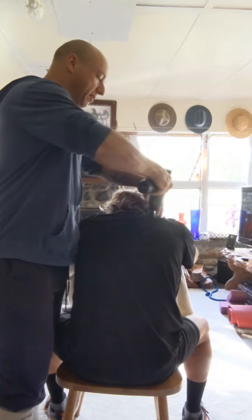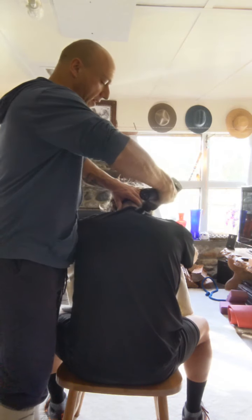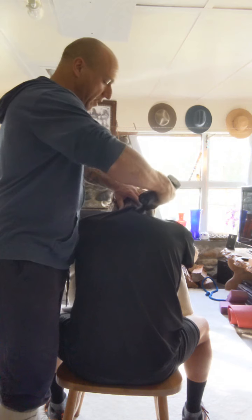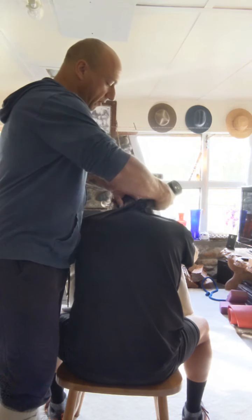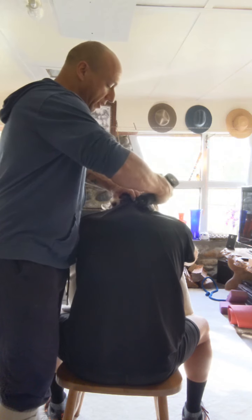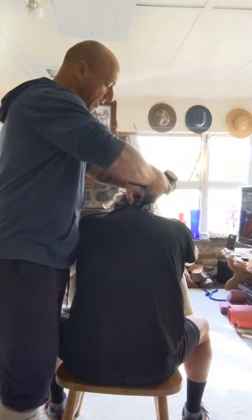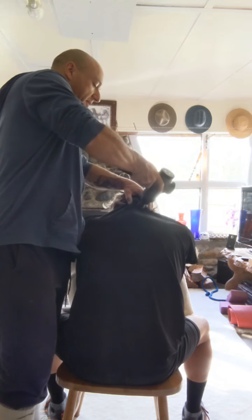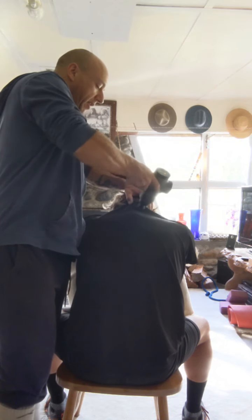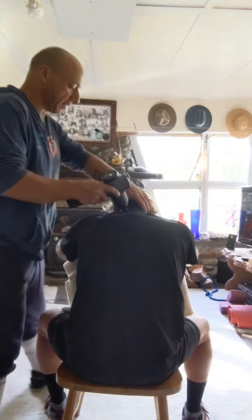Currently, Don has opted to have his arms up. I'll probably have him switch gears after a little bit, but right now that's just what feels comfortable. Going along either side on the cervical spine, it's nice to have some clothing in the way. It makes it much easier to smoothly get in there, especially when you have hair. Don't get very deep in there. You want to be a little cautious, but we are still doing a little medial lateral movement, trying to separate those fibers in the neck.